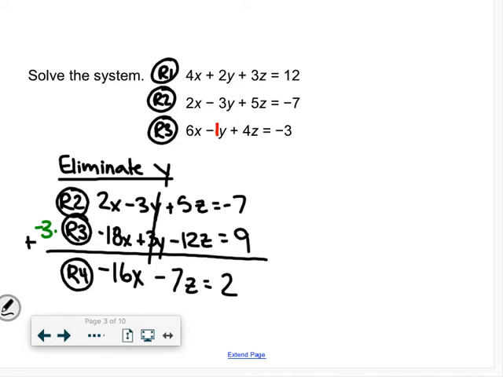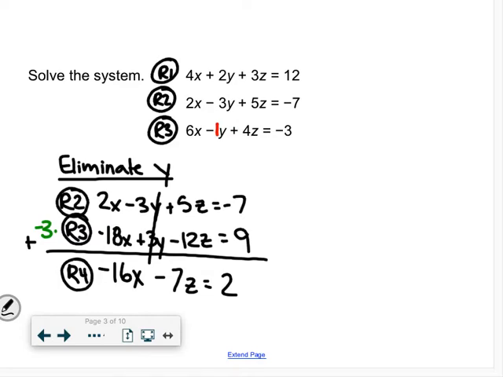Okay, now think back to yesterday when Jet was kidnapped by that evil king, and some people chose to solve and save him by using a system of equations. When we were trying to find the number of $5 bills and the number of $10 bills, we had 2 variables, x and y. So if you chose the system method, you needed 2 equations in order to be able to solve. We'll never be able to solve for x or z because there's 2 unknowns in one equation. So we need a second equation.